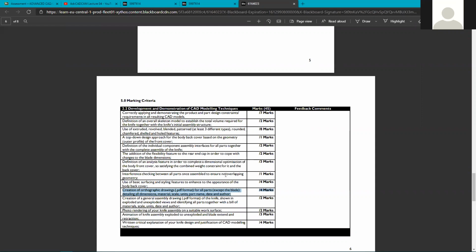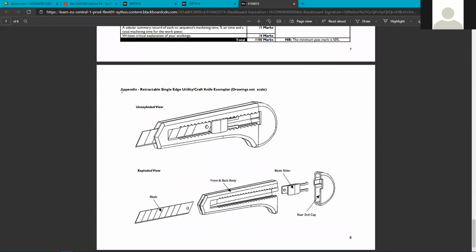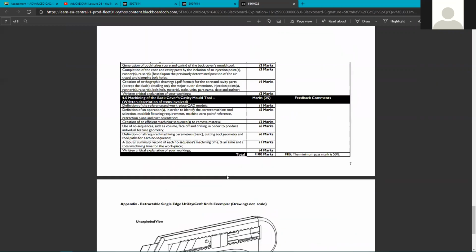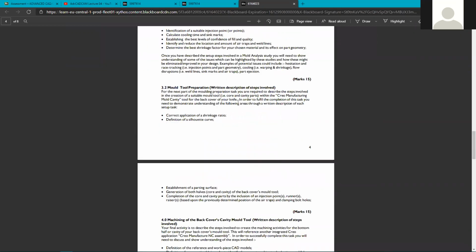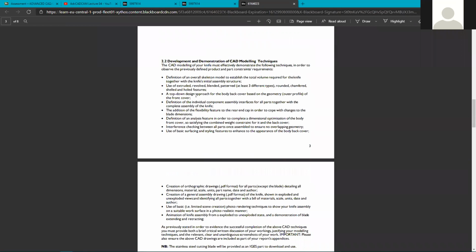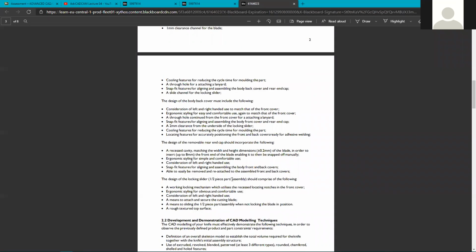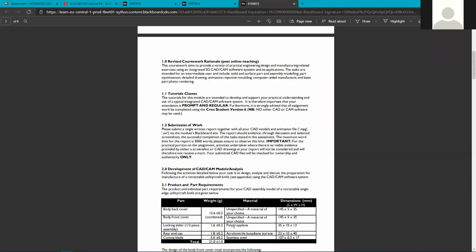As long as we don't take up the entire session, I'm willing to discuss some of the points in there a little bit. But that's the general gist. You're expected to design something similar to this, that style of knife, which seems quite easy, but there's a lot of constraints put on your design that you have to satisfy. So that's where the difficulty comes in.